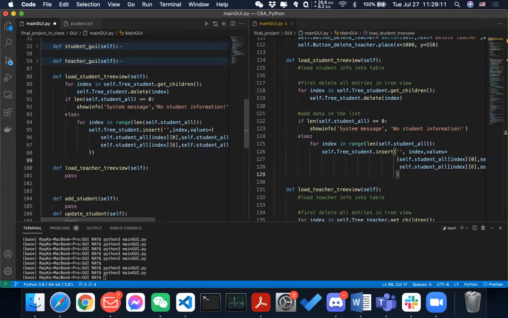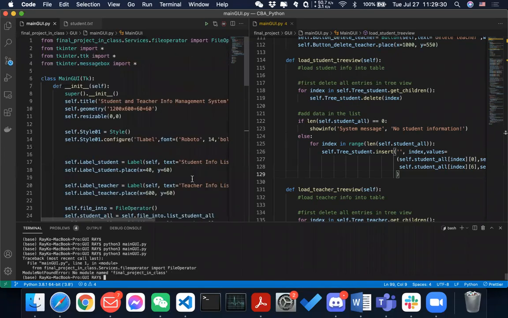Okay, so after we've done this, try to run this code, and then there's an error called no module named final object in class. So that is the thing with this importing.